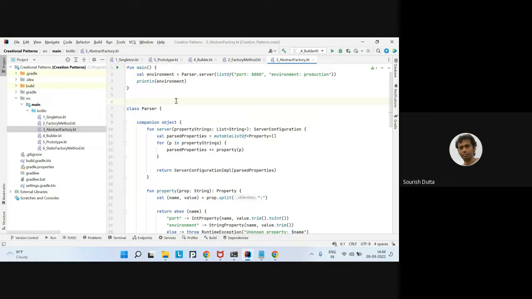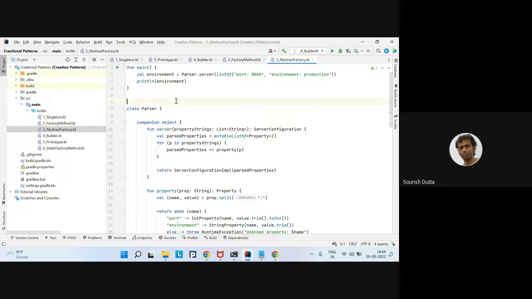So it has a mutable property, the configuration properties. It goes through the property strings, converts them into property objects, and puts them into a collection.